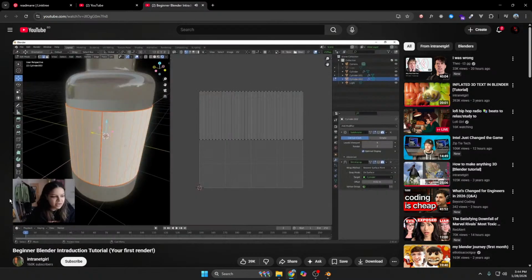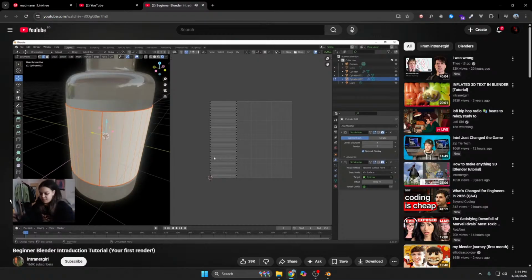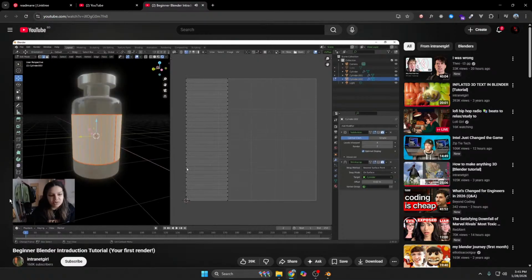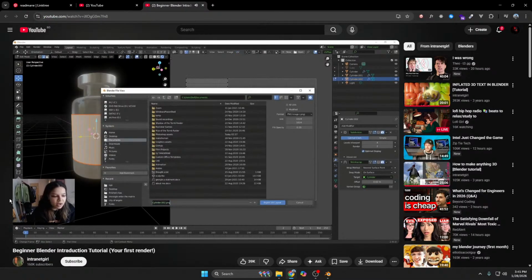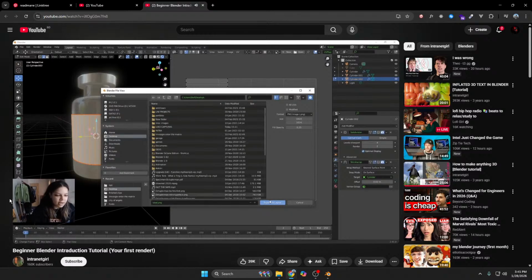Now when you hit A to select all these faces, press U, then hit unwrap. We now have our UV map projection. So essentially, if I go to Photoshop and design something that would fit within this bar, that would then show up on my object. So what we can do now is export this UV layout. We go to UV, export UV layout, name it, and save that there.